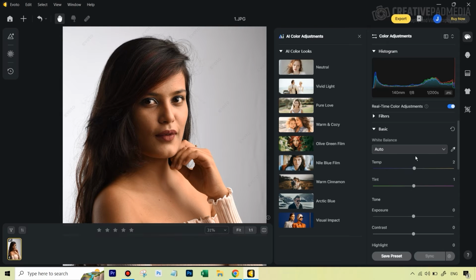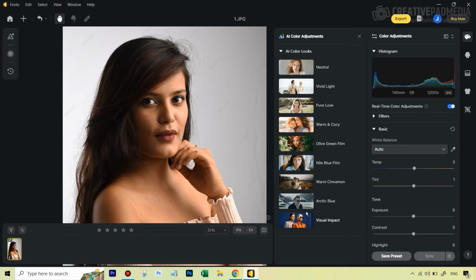But the moment we use anything in Evoto, you can see, since we're using the free trial version, this Evoto watermark will come here. So even if you were to export this image, it'll go with the watermark, okay? You can see here, auto didn't really do anything, but if you had a really bad color balance, this would have fixed it. You can play around with some of the filters here if you want to give a different kind of look. I usually go for neutral.